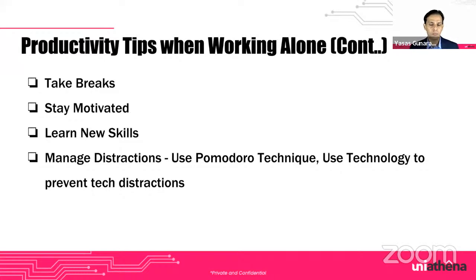Manage distractions. The most important thing. One thing is you need to manage your mobile phones. If you use tools like Slack, there are tools where you can pause notifications for 1 hour, 2 hours, or you can set up a custom time. You can put your phone on flight mode. Nothing is going to be urgent or important. For your loved ones, you can have maybe a particular phone number or a way that they can approach you if there's anything urgent. Everything else can wait.